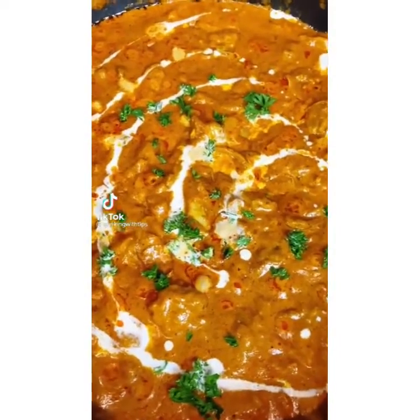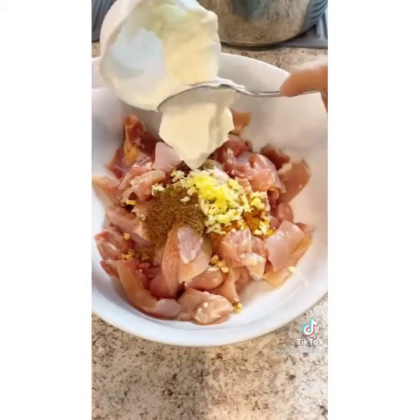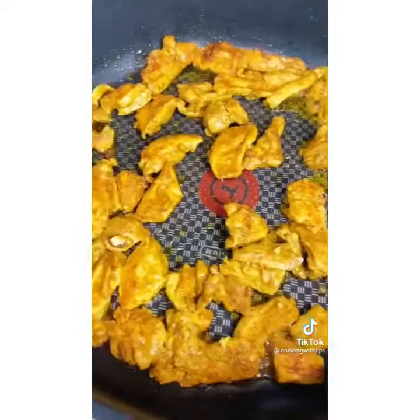Let's make one of my favorite guilty pleasures today, butter chicken. After you cube up your chicken, you're gonna add the seasonings, garlic, ginger, yogurt, and 1/2 lemon. Let that marinate minimum a 1/2 hour, then add butter to a pan and cook both sides until you get a nice brown color.